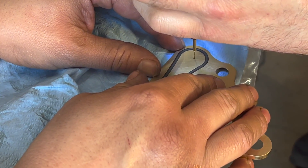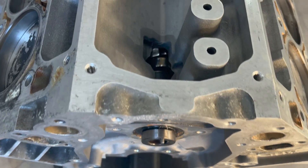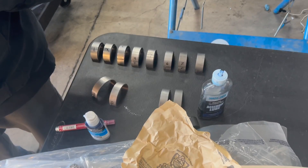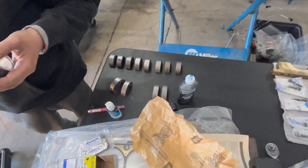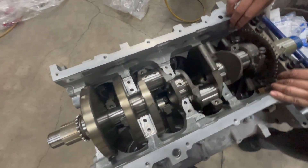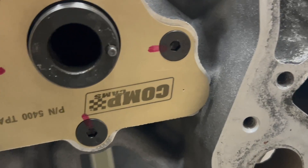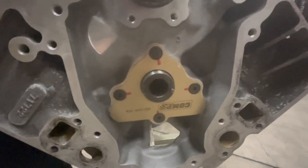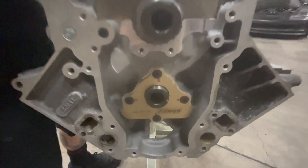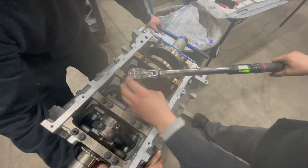It goes into the ultrasonic after the parts cleaner. Just Racing has a little trick for the cam retainer plate on LS motors that I'll show you later. The cam is back in with the new cam bearings — really happy about that. Then we go back to the rod bearings and main bearings. The crank is back in the engine, and you can see that little hole which puts a bit of lubrication on the chain, which really makes a difference on these motors.